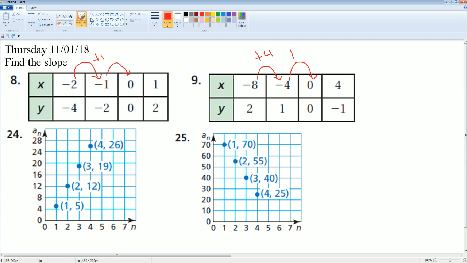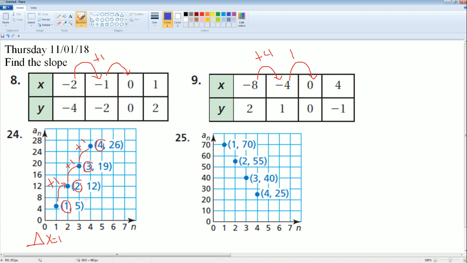Let's see how the x is changing. Remember, the x is the first value here. These are all your x's, because the point is in x comma y. How do you go from 1 to the next? Plus 1. 0 to 2, you add 1. 3 to 4, you add 1. So I will say here my delta x is equal to 1.